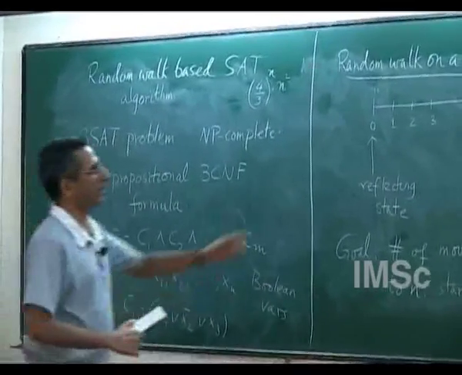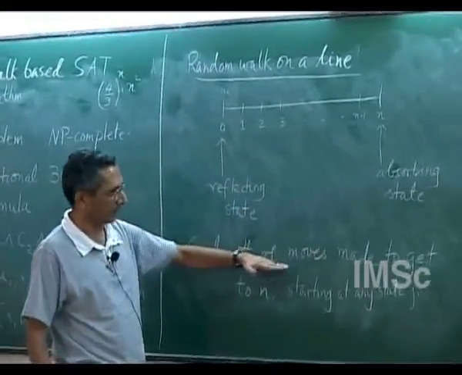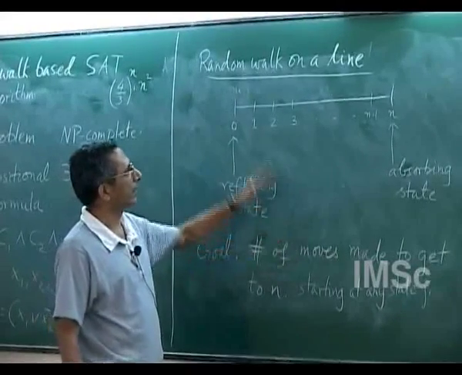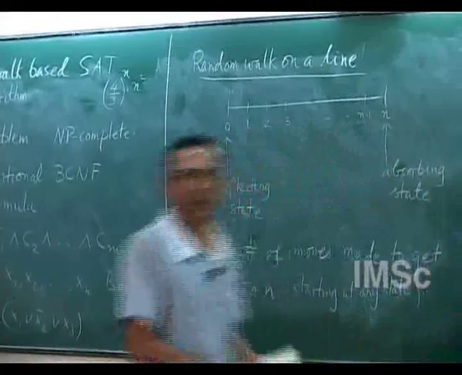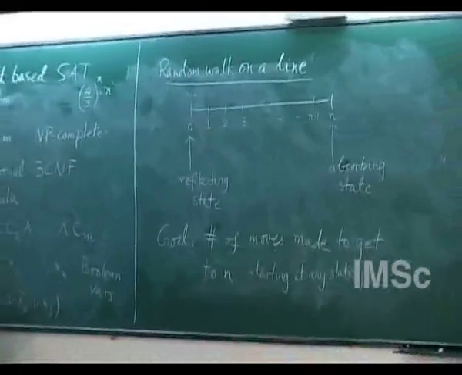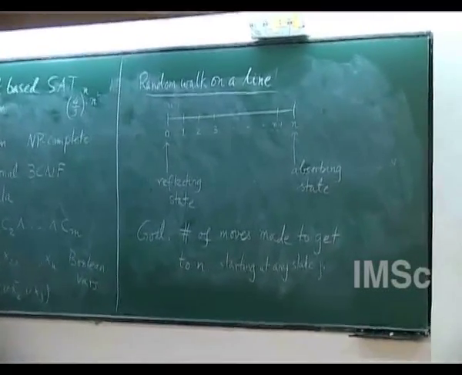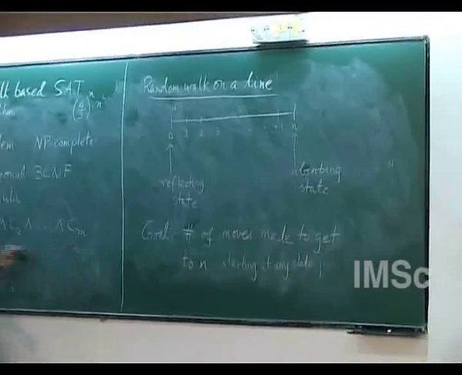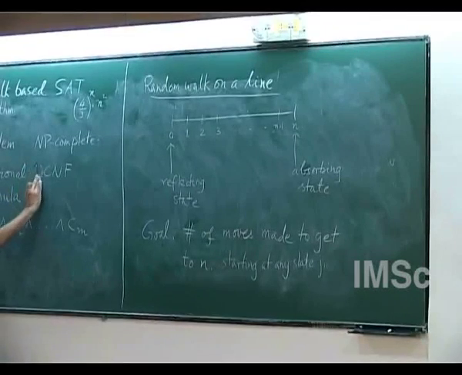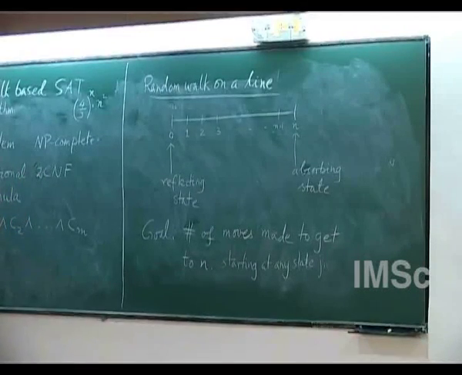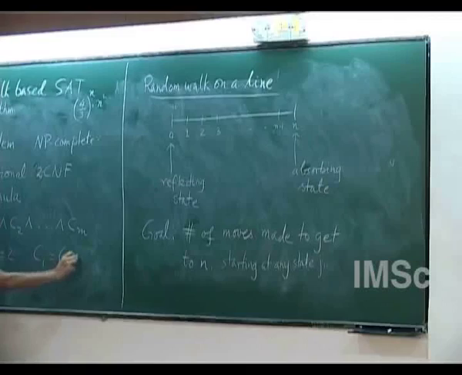So the key thing that we have done here is that we have just analyzed this random walk only to figure out the expected number of moves that it will take to get to n. And that's quadratic basically. So now we're going to look at the 2-SAT problem, which actually is in polynomial time, and you can see that easily. So F is a propositional 2CNF formula where every clause has exactly 2 variables in it. So C1 looks like maybe x1 or x2 bar.